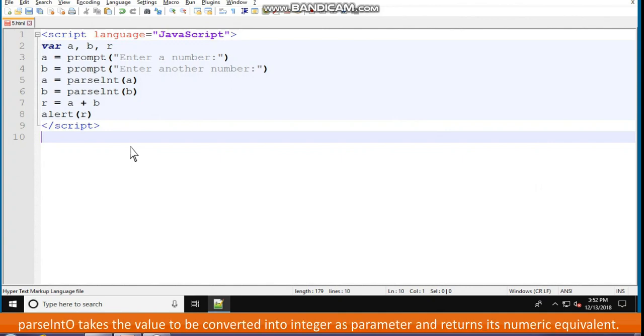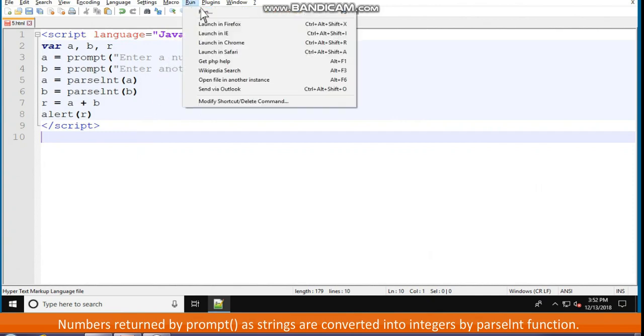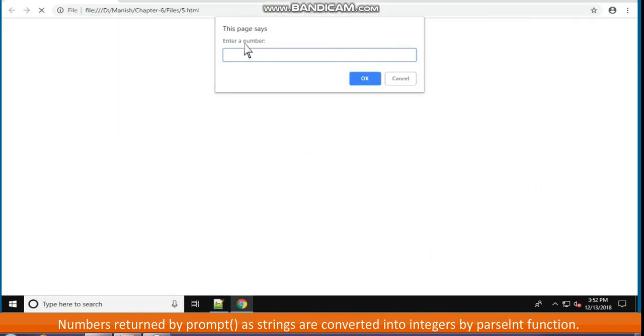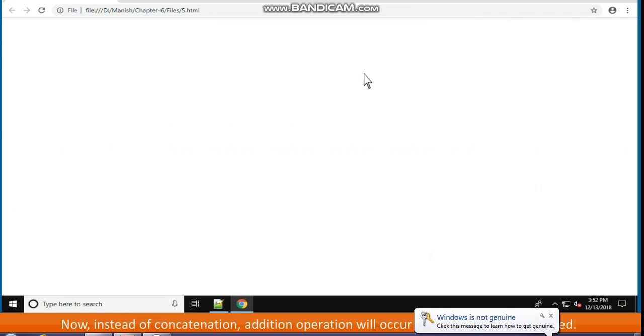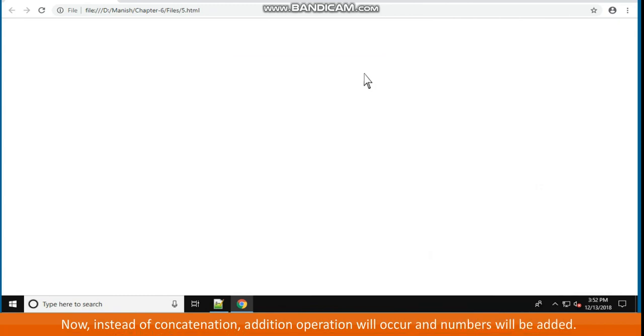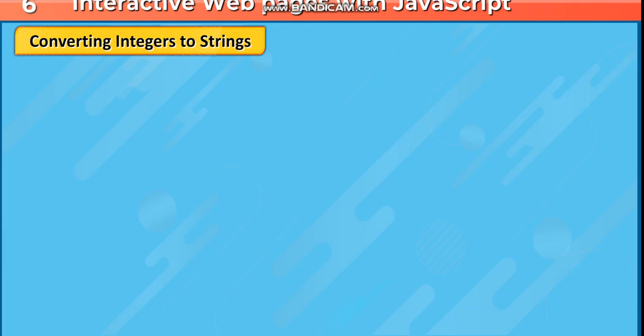parseInt takes the value to be converted into an integer as a parameter and returns its numeric equivalent. Numbers returned by prompt as strings are converted into integers by the parseInt function. Now instead of concatenation, the adding operation will occur and the numbers will be added. Converting integers to strings.